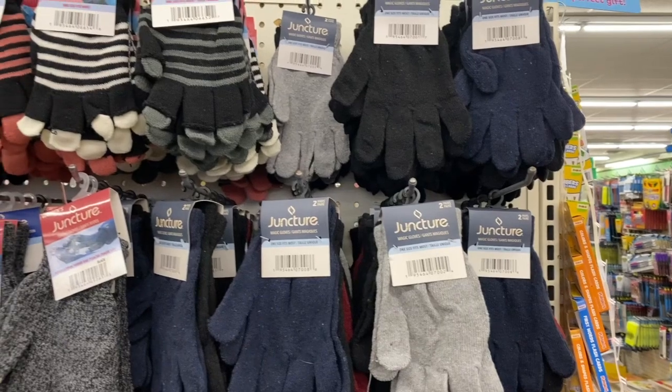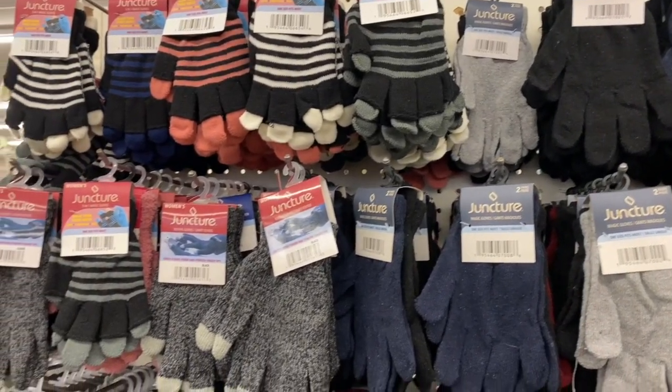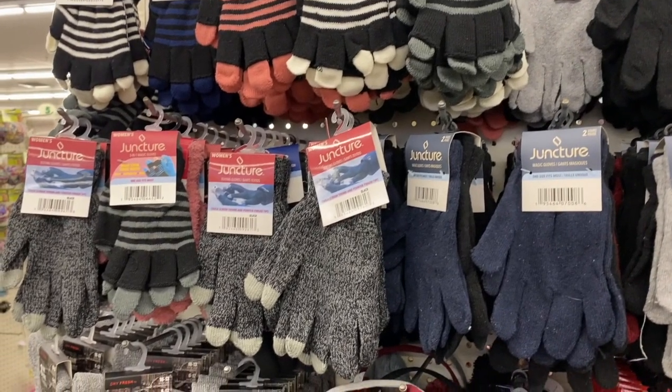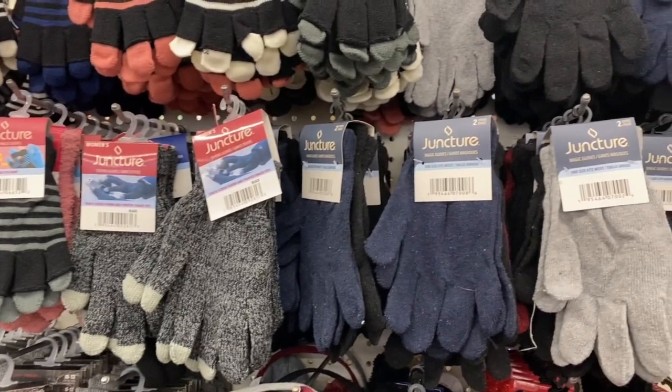All right, are you sick of hearing about gloves yet? Again, gloves, gloves, gloves. As I was walking through the store, I noticed they had a whole display of outdoor gloves. Now in the winter time, it's freezing and we want to keep those hands and nails dry, because if they get cold and brittle, they're really likely to break. So one of my favorite things to do is as soon as I get in the car, I have a cuticle oil that I'll apply to all my fingers, and then I pop a pair of gloves on and I wear them while I'm driving. But it's always great to have a pair of gloves on hand. You don't need fancy gloves, you just need something to protect those fingernails.